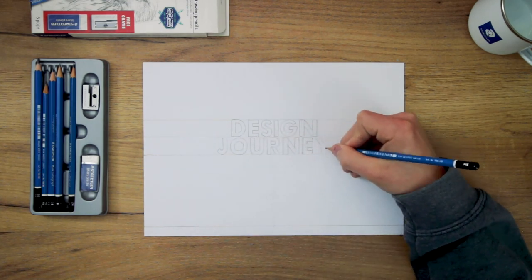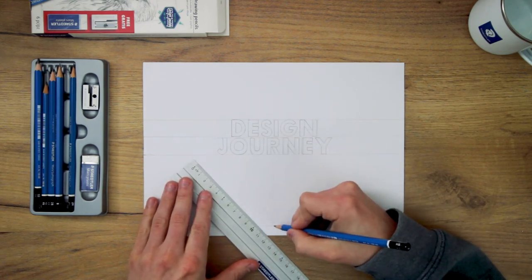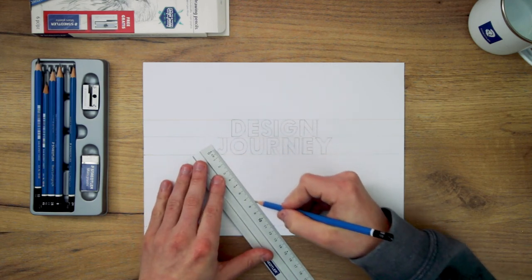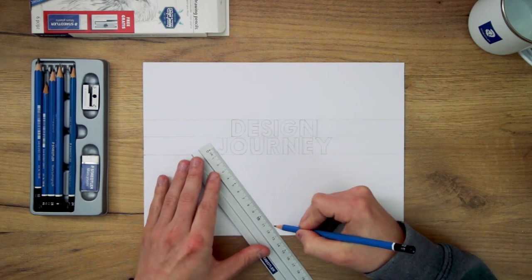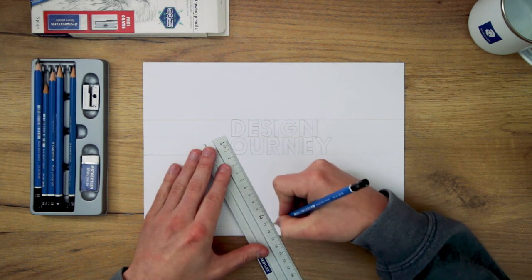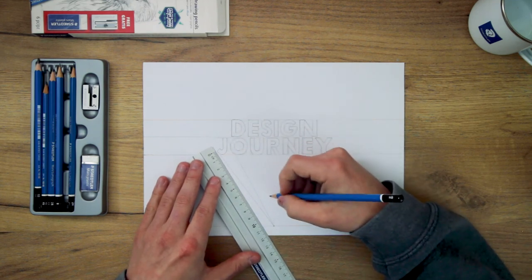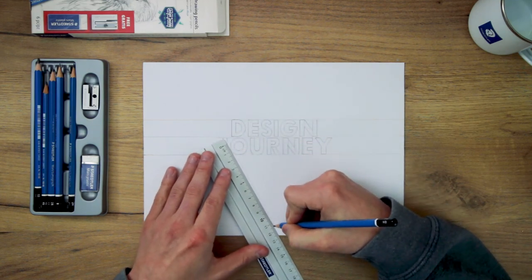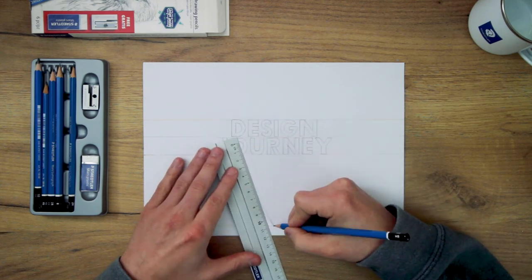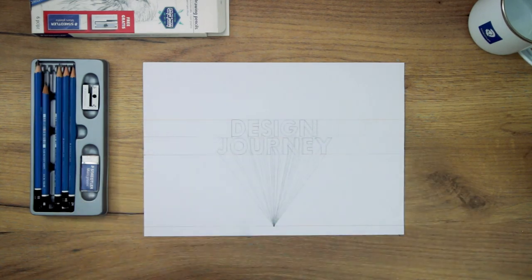So once you have your text drawn out like so, we can start making use of our vanishing point and add some three-dimensional depth to this text. Remember that all parallel lines converge to a vanishing point, so what I will do here is take some lines from each corner of the letters in this text to that vanishing point. So I will use my ruler and draw some lines from each individual letter to that vanishing point. I have 2 lines of text here as well, so I will also do the same on the text above, but I don't have to worry about it too much because we won't see the bottom of it, because this line of text is below it.